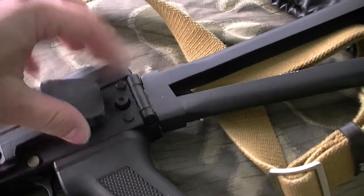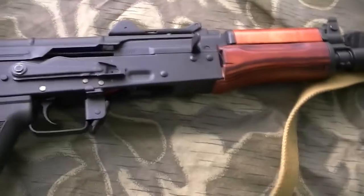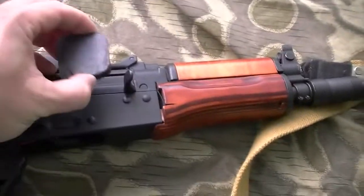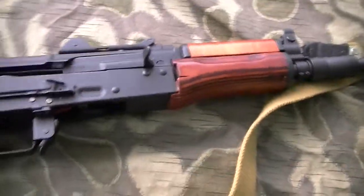Okay. Let's turn it around. And the charging handle. Yeah, that's steel.